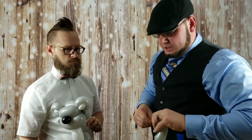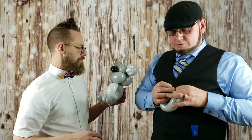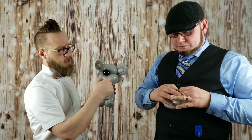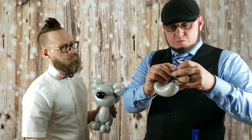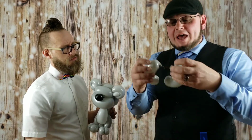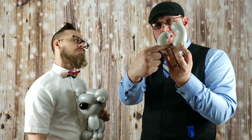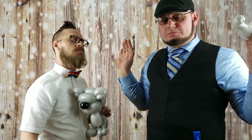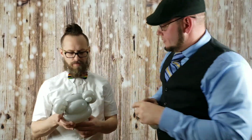Okay. Now, we're going to take these 2 and tie them together. You could feed one through and tie it, or you could tie them both and then slip one in between. The reason why I did it is because if you tie these knot to knot, you have that pressure holding those 2 together, which is going to cause his arms to force out a little bit, which, who cares? I do this because if I need to, I have plenty of space to just wrap around until it's where I want it to be.